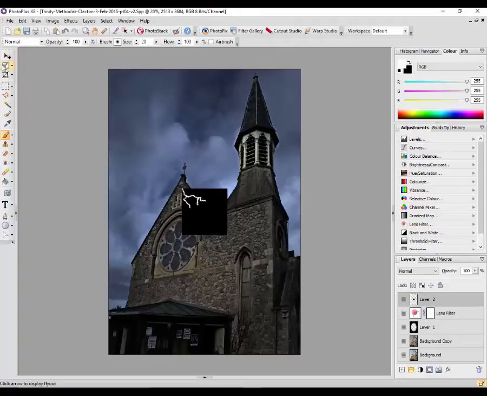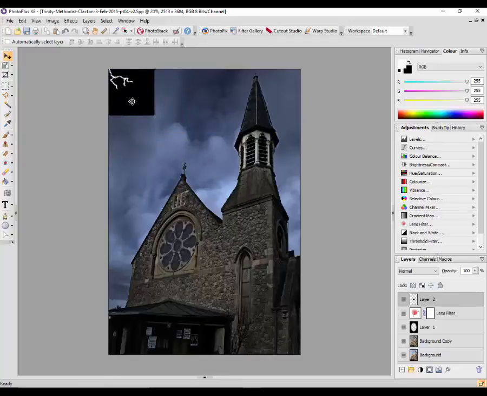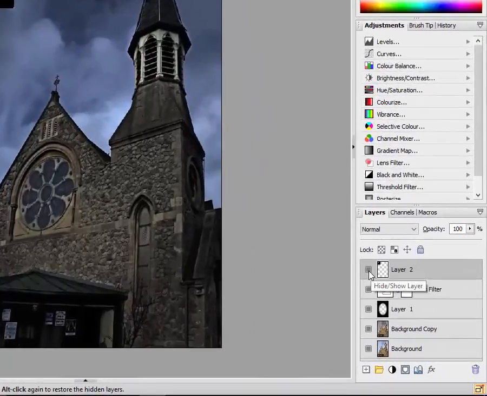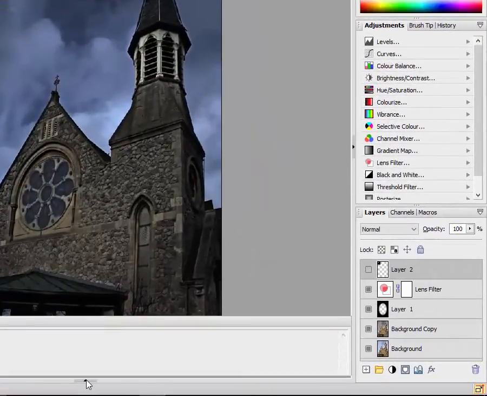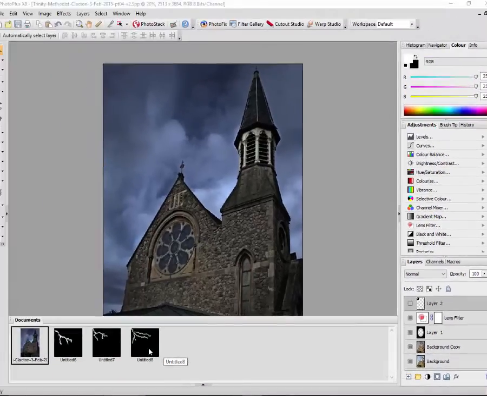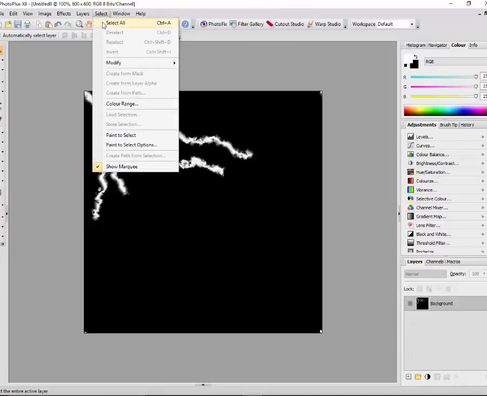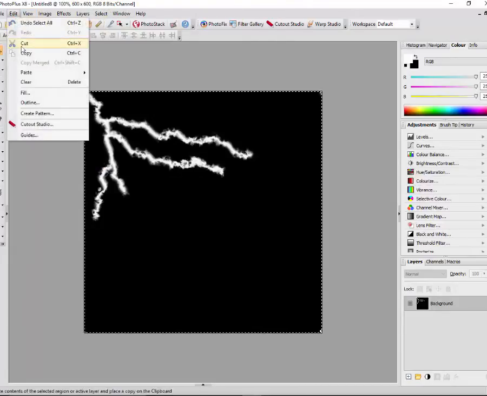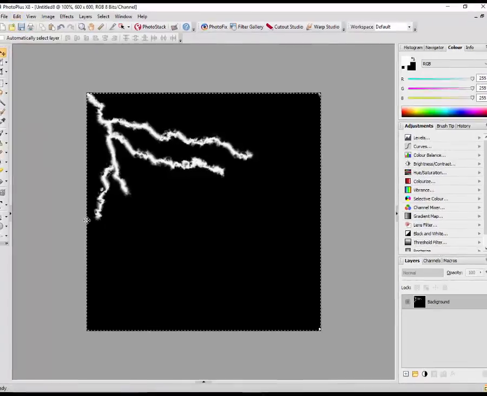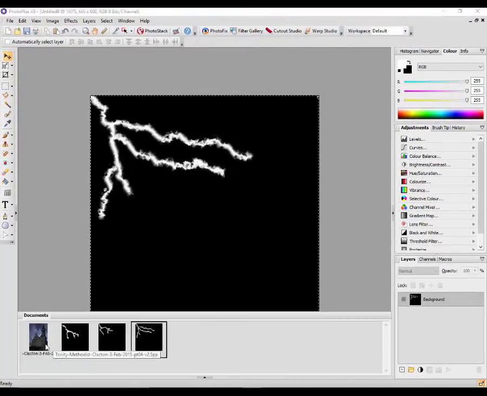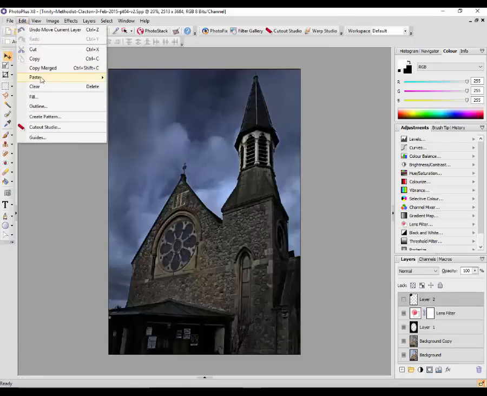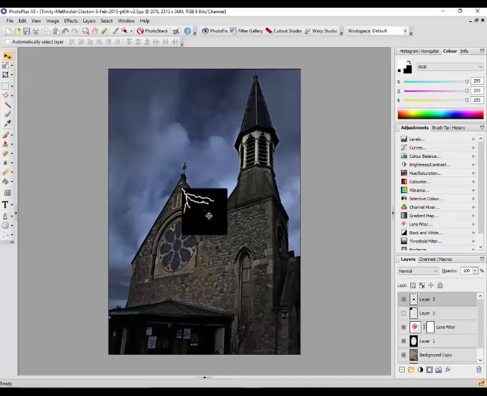And it's not a huge image compared to my original, but if I click on the Move tool, I'll just move that up there for now. And what I will do is I will just hide that for a minute, come back to this other image, and then again select all, edit, copy, go back to my image here, and then edit, paste as a new layer, and then again move that one up there.